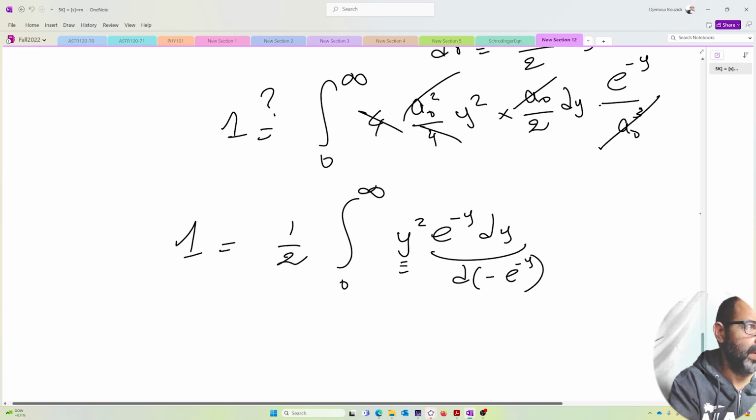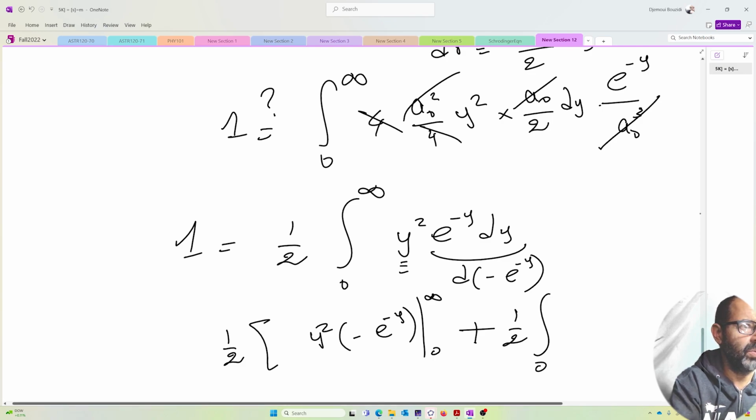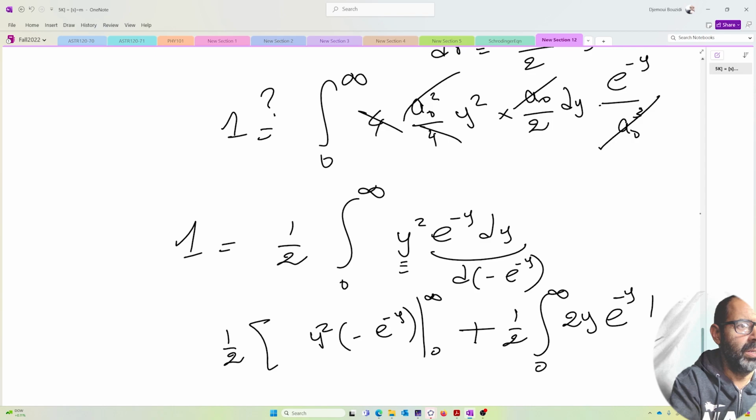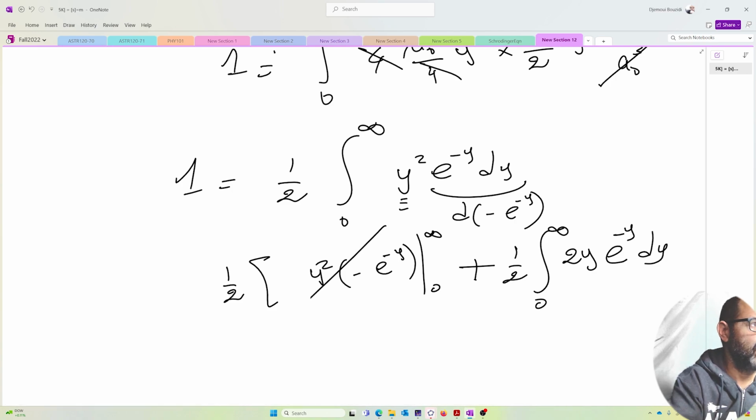So by parts, we're going to have a 1/2 in here, and we have a y squared in here, the integral from 0 to infinity, minus and minus, so there is a minus in here and minus in the formula, so this becomes 1/2 the integral from 0 to infinity, the derivative of this function, which is 2y, times the exponential of negative y dy. So then the other negative is gone with the other negative, so I don't have to write it again.